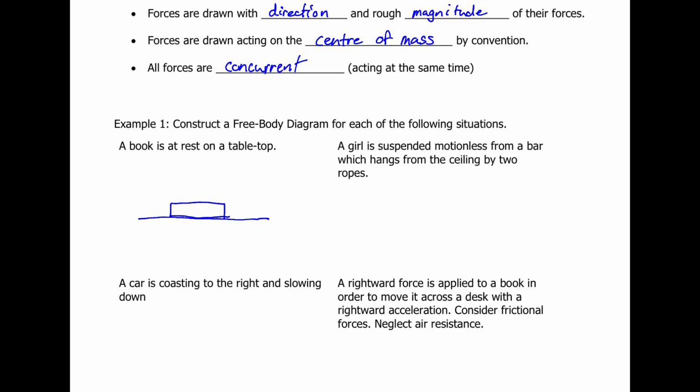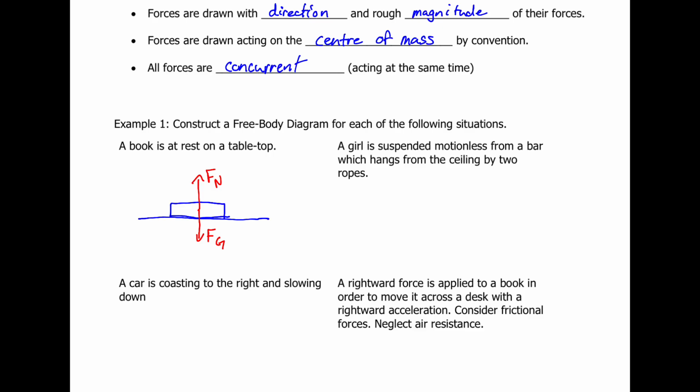The forces are drawn in the direction they're going, and they're from the middle. So I'm going to draw my force of gravity pulling on the center of the book, which makes sense. I'm also going to draw its opposite, the normal force, acting from the center. Now, I know the normal force is actually the desk pushing up on the bottom of the book, but we don't draw it that way. We just draw it from the middle so everything looks nice.